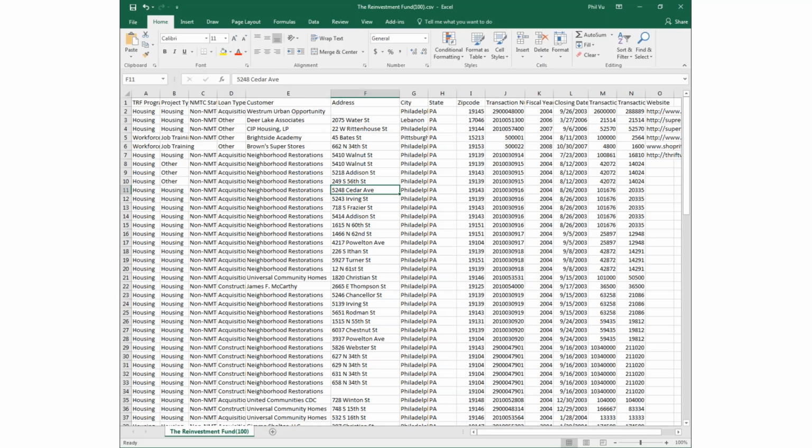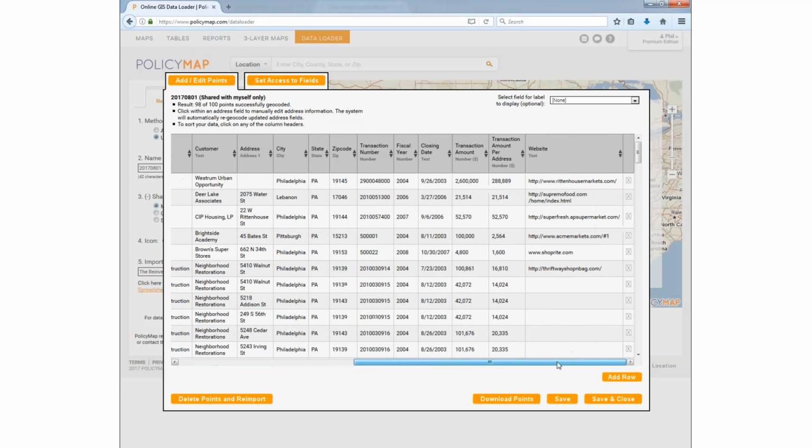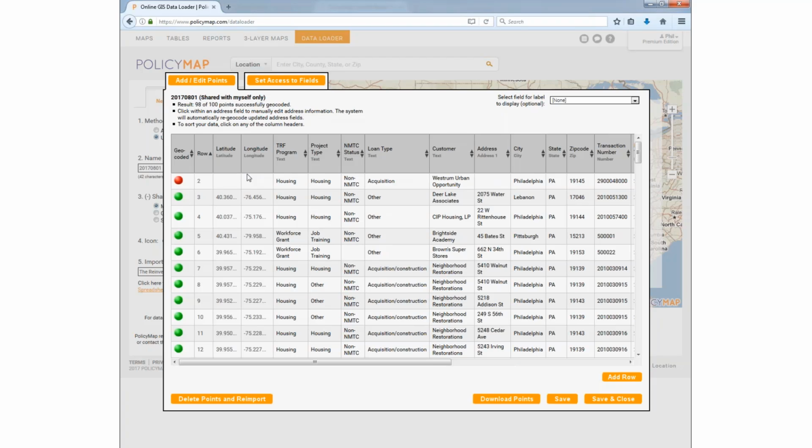You probably won't always go to 10,000. It sometimes makes more sense to split it up. If you do, a 10,000-row file geocode might take two or three minutes instead of half a second. So it scales with the amount of data. But once you get to this page here, you're pretty much done. What it did here was just recreate my spreadsheet, but on the web. And it gives me a match rate saying that of the 100 addresses, 98 were found, and I can click into the fields here to edit.